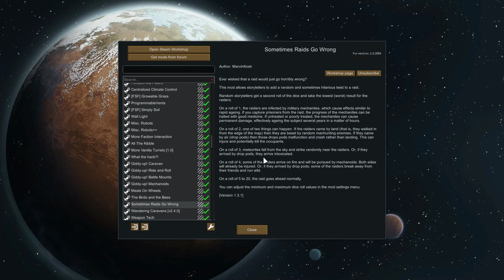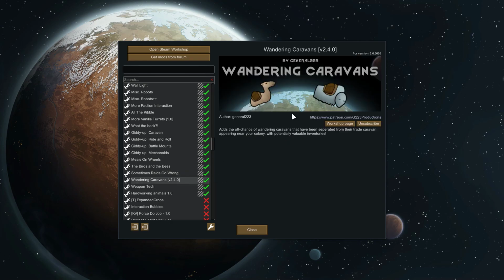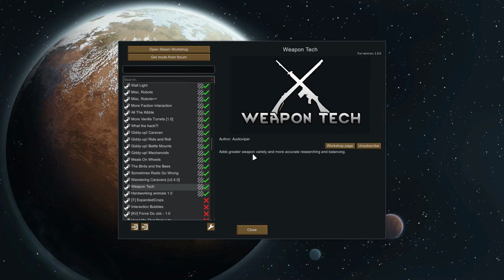Sometimes Raids Go Wrong. I find this one to be kind of funny. This adds failed raids as an option. Wandering caravans, this is also kind of related. I believe this will allow me to do wandering pack animals with potential inventory. Weapon Tech adds a few more guns, but by and large changes the gun tree a little bit and makes it a little more realistic.